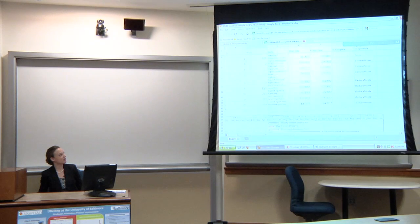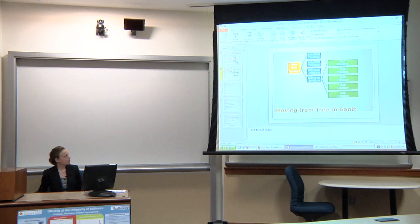So this identify current state is task number 1. That actually comes from my statement of work, right? And then these are all the little mini tasks that go along with it, these 1.01, 1.02. Let's go here. So this basically is going to be my 1. You can also do it this way. You can have this be your 1 if you just want to have one big one. But I like to break it out in the subtasks. So this will be your 1. If you had some subtasks here, those would be your 1.01, 1.02, and so on, 2, 3, etc.